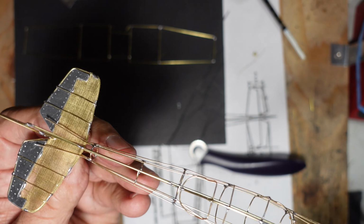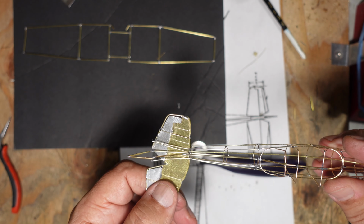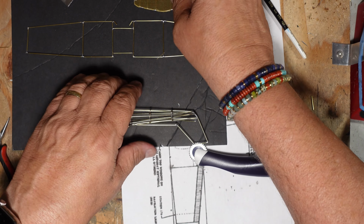So we're getting there. Slowly, slowly it's taking shape. And now this piece here, because it's complete, I can leave it to one side and I'll put this in later on when we start to do all the assembly. So this piece here, I'll just keep it aside.